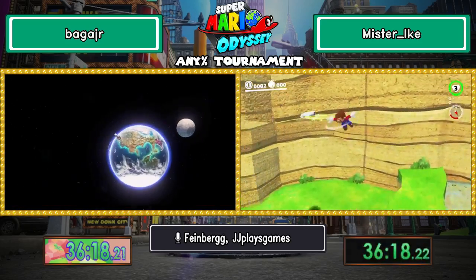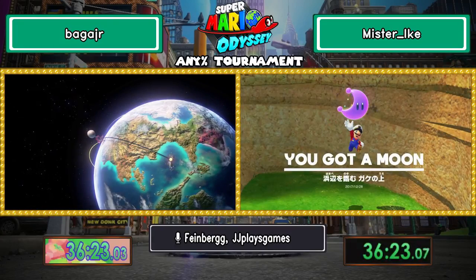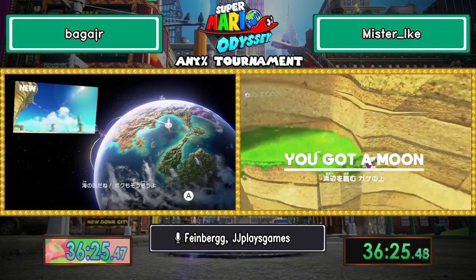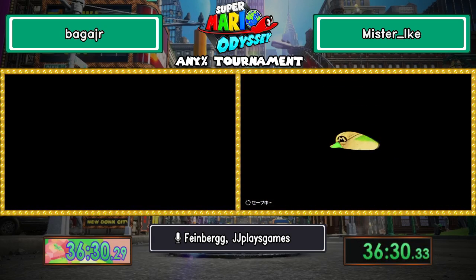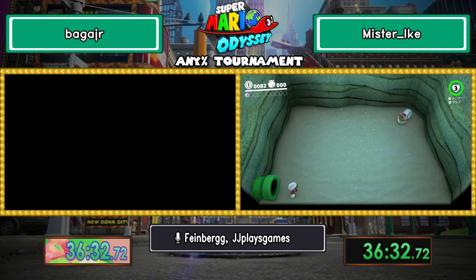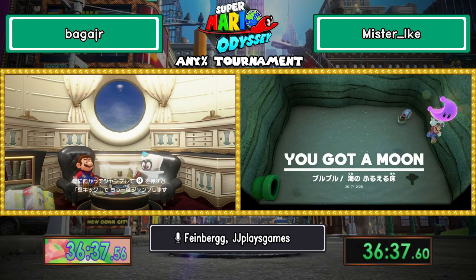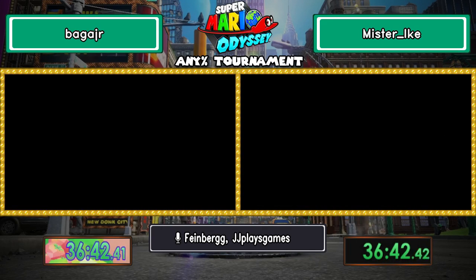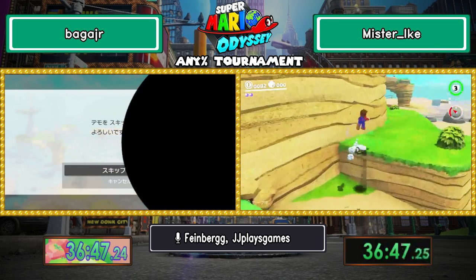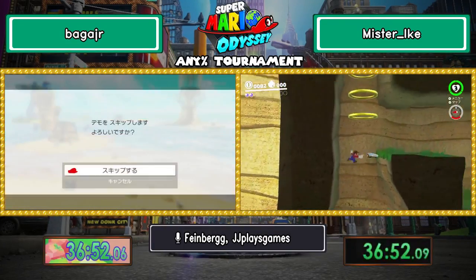Starting out Seaside here for Mr. Ike. Got a precise jump there, and then another precise jump here. Just going for that first moon as Baja's just about to warp there. Shorter kingdom here too. Couple moons here, not in the water, and then we'll collect a couple in the water, and that'll be it.